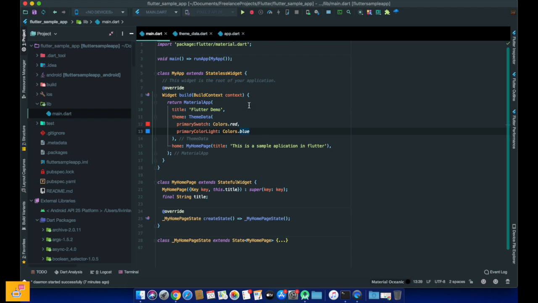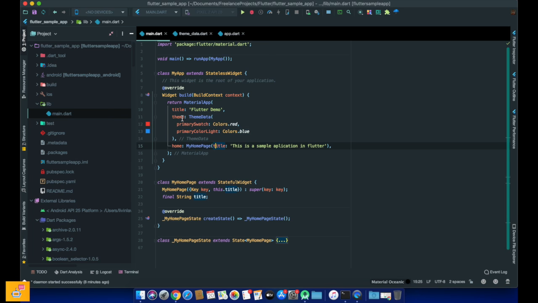When I compare this with Android or iOS, this is much easier, because the UI part is done along with your business logic part, in the main programming language. You don't need to go into a separate XIB file or XML file to design a UI and to bind the UI with a particular view controller or fragment or activity. You can simply write everything inside one file. That makes it a bit easier when I compare with those two platforms, because I'm an Android developer and I know the complexity of designing the UI and binding it with a fragment or activity.